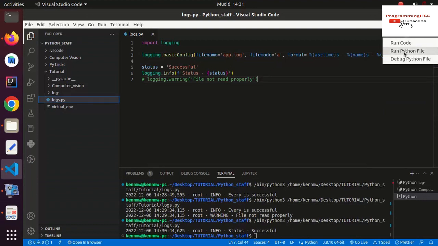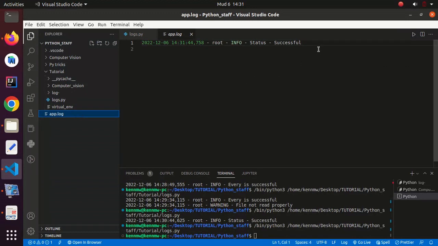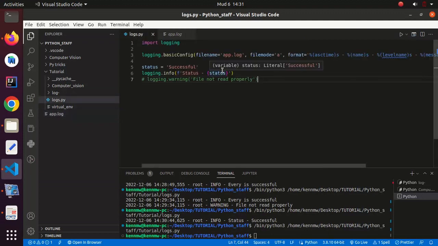If you run this script, you'll see we'll have the information logged in here. So this is basic logging. You can apply it in your system. It can be useful to understand the flow of your system. If you have so many controls, you can just watch them, and it's very useful when you're debugging, maybe when you're running a very complex system.